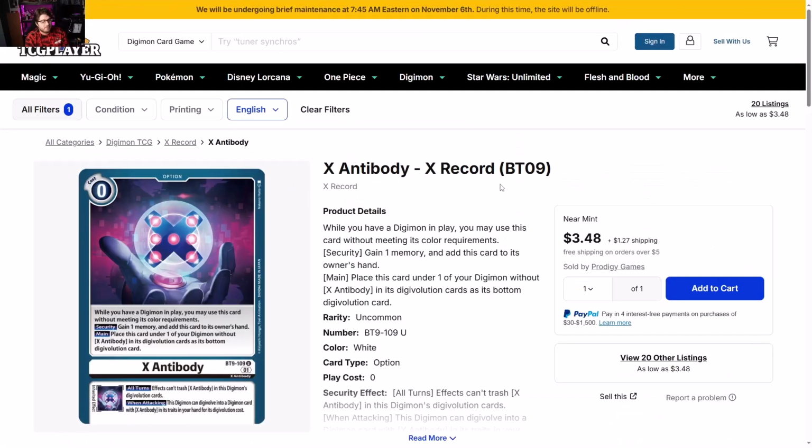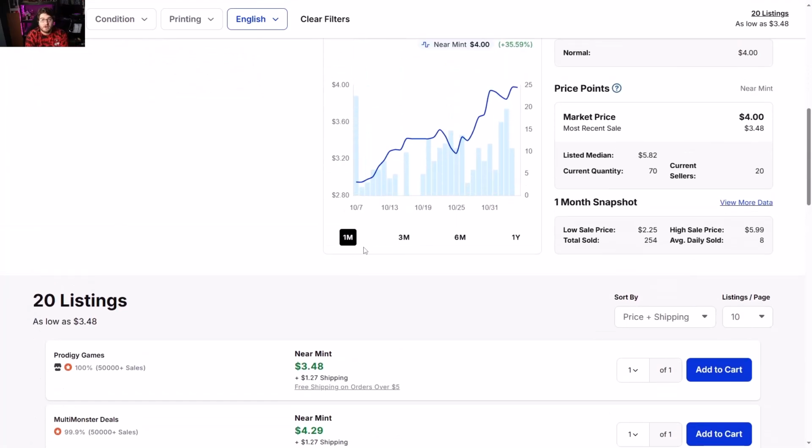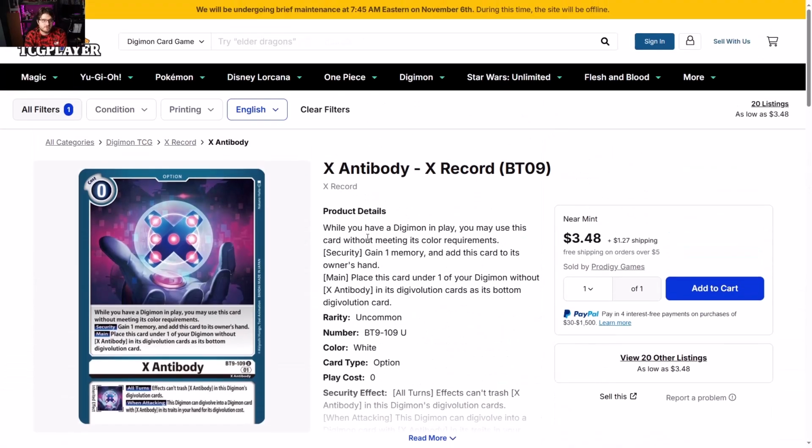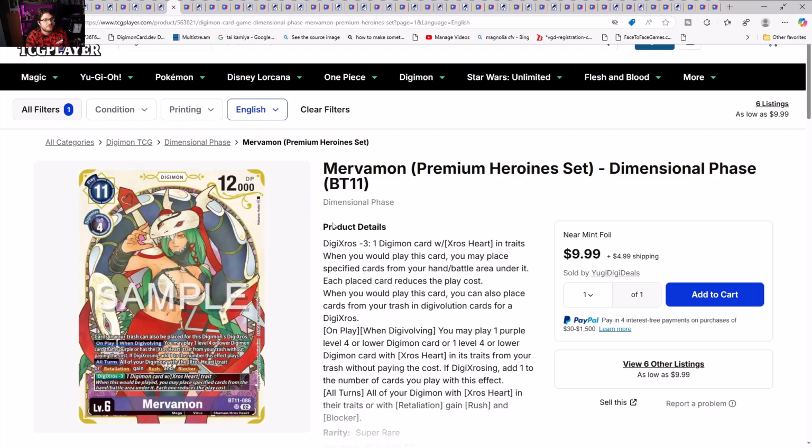X antibody from BT09, taking a look at it, $3 and climbing. So people that can't afford protoforms are using this as their substitute protoform. It doesn't help skip the climb and everything like that, but it allows you to interact in a way that you want to, and it's good. I mean, X antibody protoform is just another X antibody at the end of the day. It doesn't fall off if you don't have the right evolution, but at least it's a valid target when you need it, right? Europe side 2 euros to 3 euros.